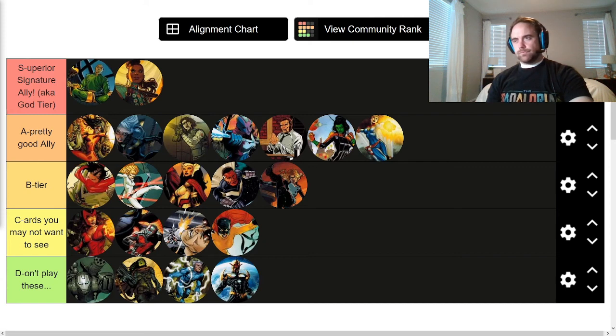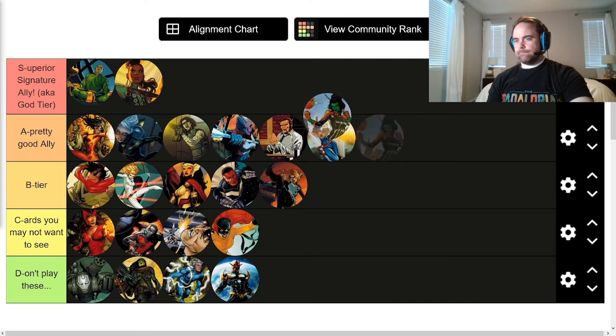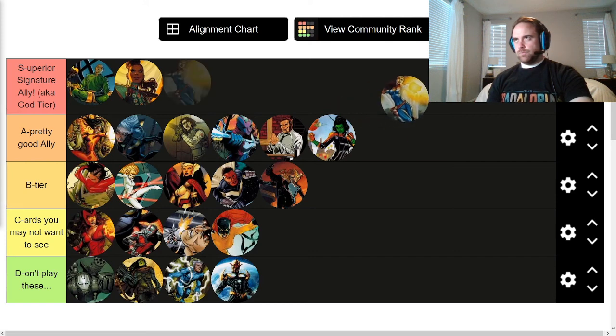But she's a 2-cost ally, so she's really good on quality, and she's really good on fit for Drax. Her theme is in the 50-50 line here, so she's in between A and B, or A and S. She's a pretty good ally. She's better than a pretty good ally. She's a pretty great ally, but she's not a superior signature ally. So we're going to keep her down. And Carol, I mean, I love Carol, the card.